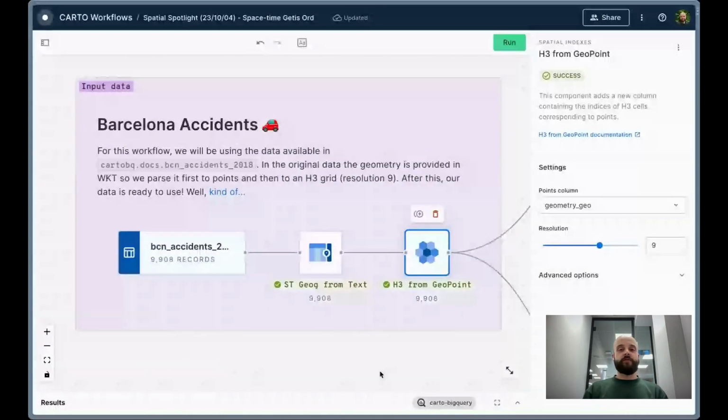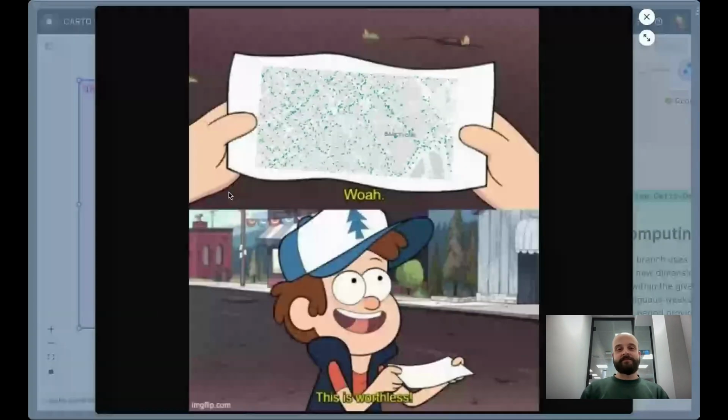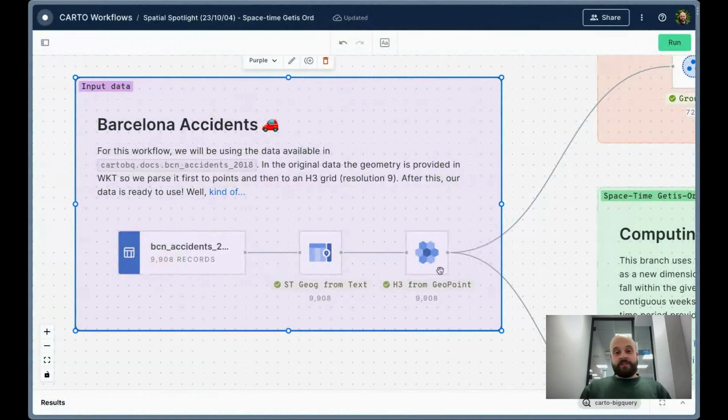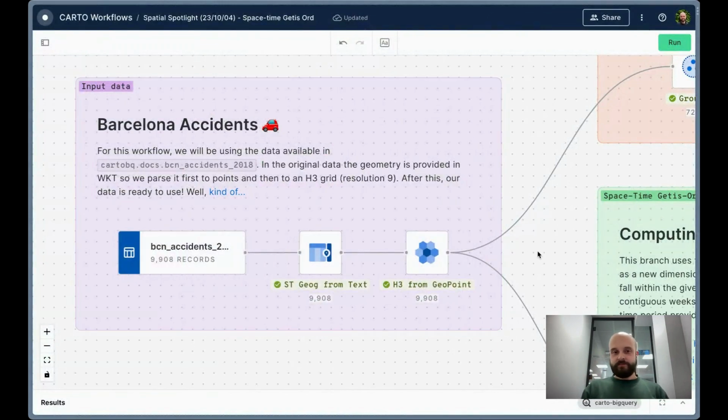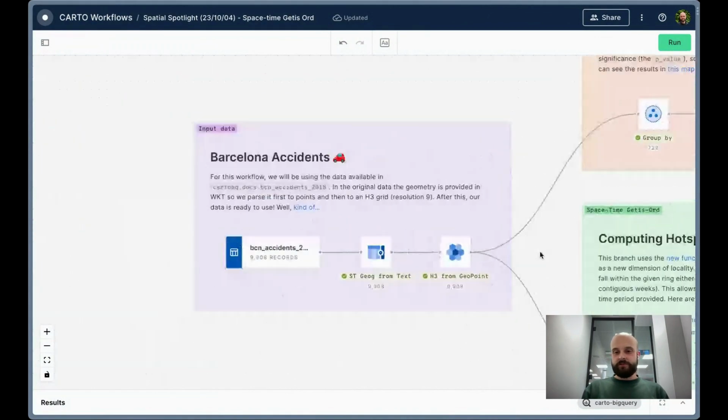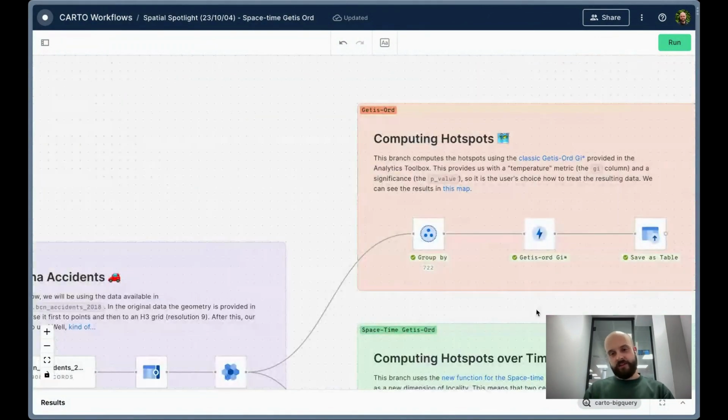We could argue that we are already doing a spatial analysis, but plotting just a cloud of points into a map is not really insightful or actionable. You could argue that if we play with transparency and take care of overlapping points, maybe we could extract some information, but it's not super reliable. We could also plot it using H3, but that's going to be probably in some cases a bit noisy, and we can do better.